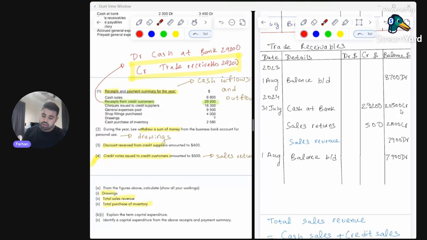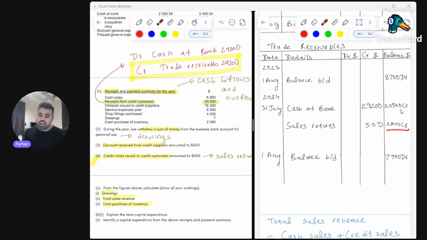All right, so sales returns is already taken care of. And the reason we are preparing the trade receivables account is to find out the amount that we have sold on credit, or the credit sales revenue. So how do we determine that number? Again, I'm going to erase some information and then write it again so you understand what's going on. After the sales returns have been processed, we understand that we have a net balance of 21,000 credit.